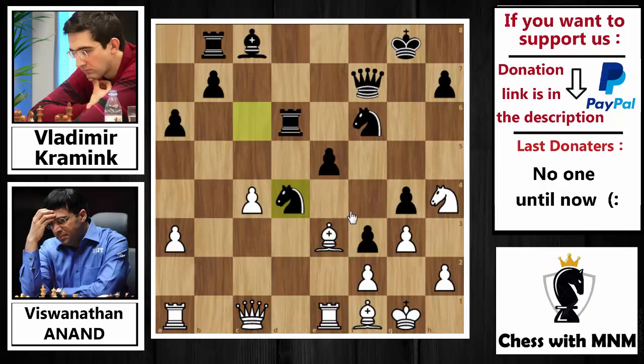But unfortunately, this doesn't work, and this was a terrible blunder by Anand, because the best move here for Anand was capturing by the pawn. But here simply Kramnik played bishop capture on d4, pawn capture on d4, and now not bishop to f5, but queen to f5. And this is the problem, because it doesn't make a difference, actually. Queen to f4, sorry, not f5, to f4, okay? To f4, attacking the rook. If you move it, then you will lose the other rook.